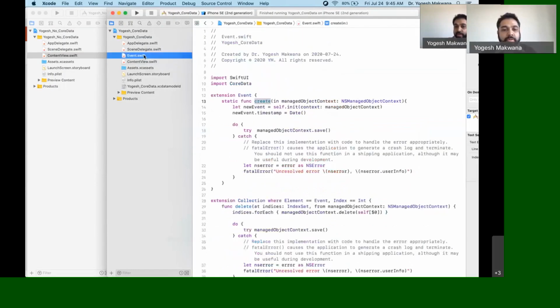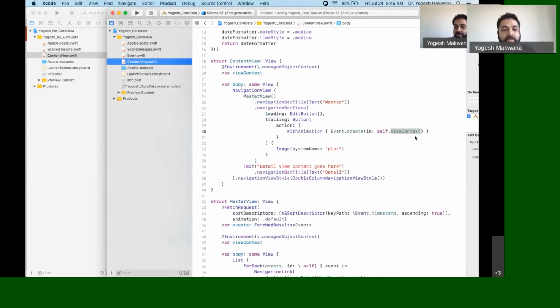And this in, if you recall, is a managed object context. It's basically an object of type NSManagedObjectContext. And in is just the label, and this is the variable name we use within this code here. But to pass it, we just use the label in. So that's what it did. It passed a view context in which to create this object. And as soon as you do this, let's now start backtracking.